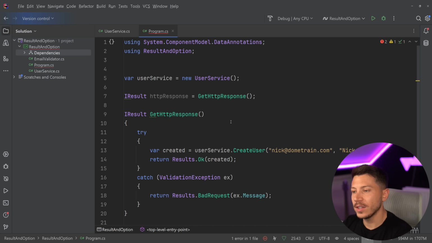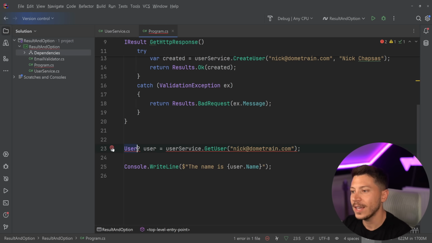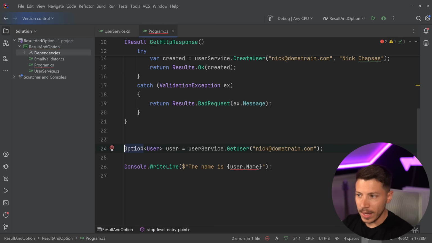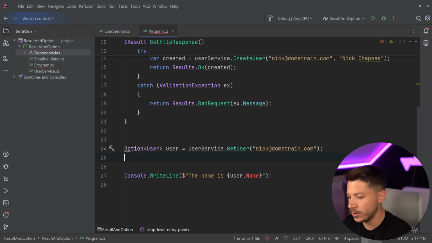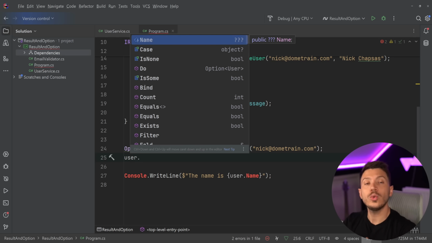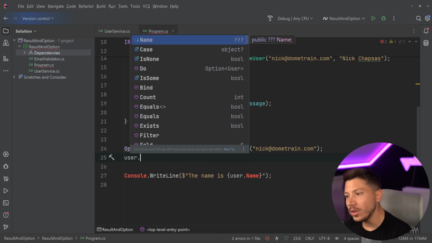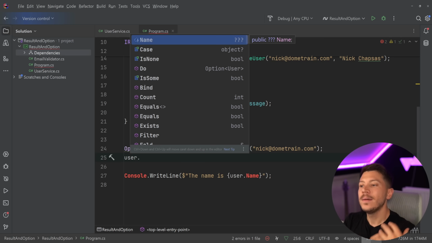Now let's change the existing code we had to use these new types, and I'm going to start with the nullable aspect of it. As you can see now, I can no longer say this is a user because it's not a user. It is actually an option of type user. Okay, but if I turn it into an option, I can no longer use the name. How am I supposed to get the properties of that user? Well, you can't. What you can do is you can try to switch on that object and handle both of these situations. You are going to have to exhaustively handle both scenarios.